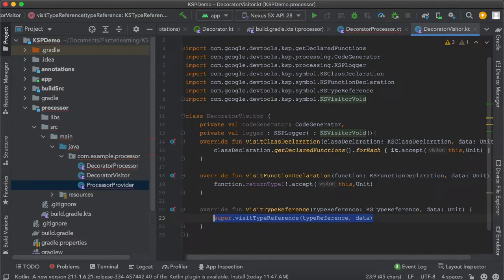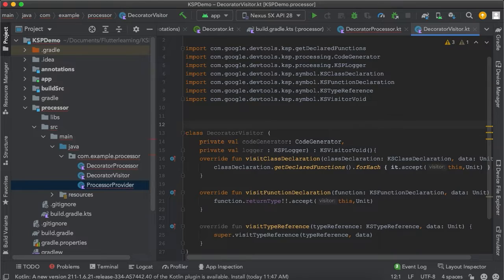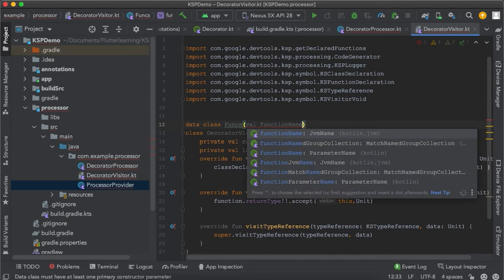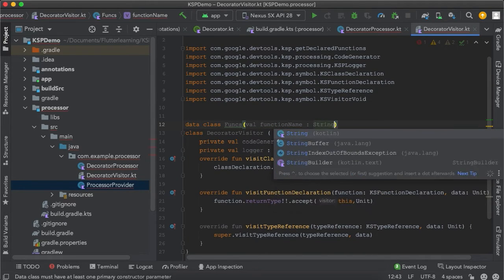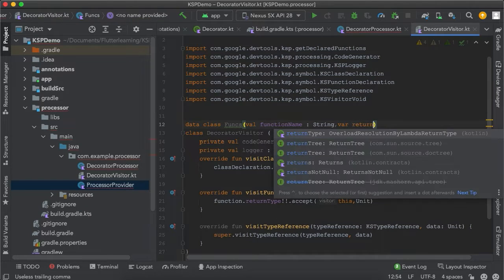Now we need to arrange all of this information, as we will need all of it to generate our code. Let's simply create a data class which will store the function name and its return type. The return type will be a KSTypeReference.